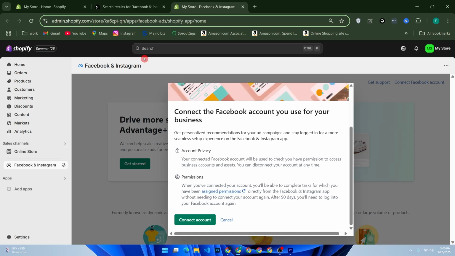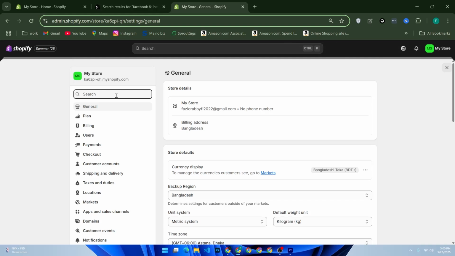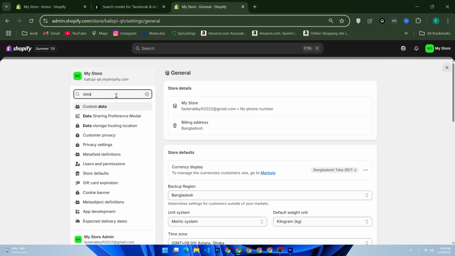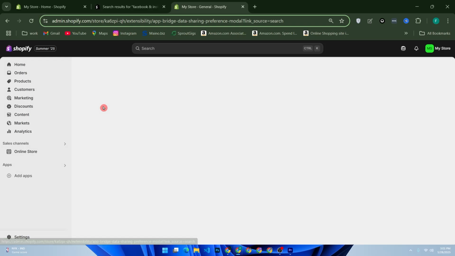So go to the Shopify settings tab. Now find the data sharing settings. Set your data sharing preferences and enable maximum tracking.